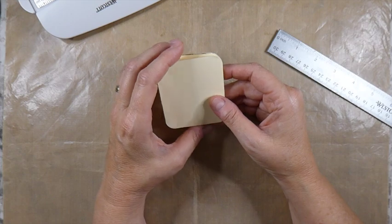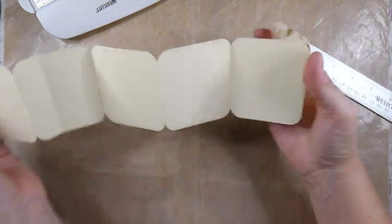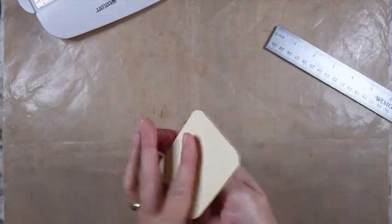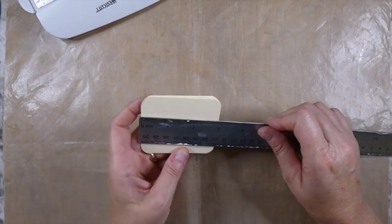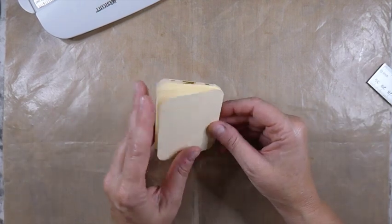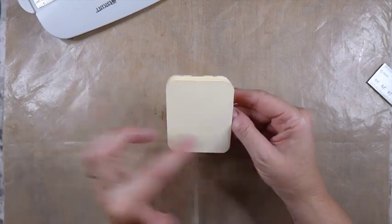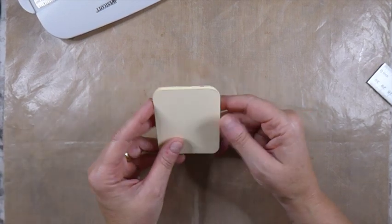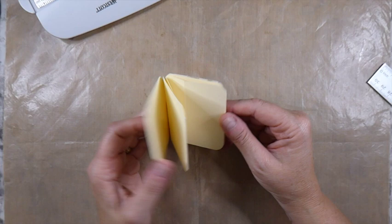This is going to be a little accordion journal, and you're going to end up with a little tiny journal that's about two and a half by three inches. I just think it's a really cute size. It's not going to be too overwhelming, and in fact you could just work on one page per day if you're very limited for time.